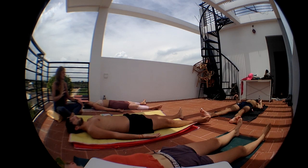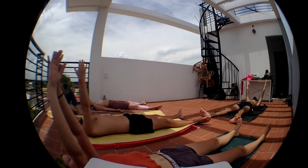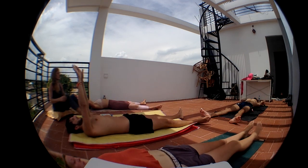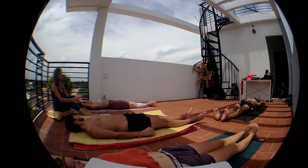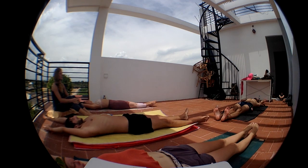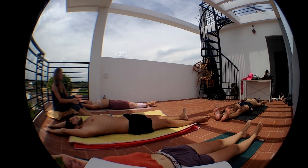Take a deep inhale and reach your arms up and over your head. Bring your feet together to touch and point your toes. Take a nice long stretch from your fingertips to your toe tips. Feel the breath in your body. Nice long spine. Notice anywhere you feel like you may have created some more space or length, some room.